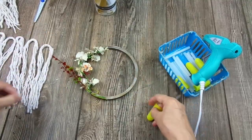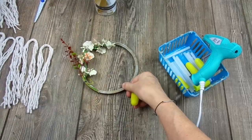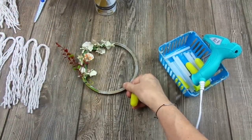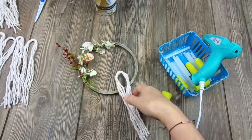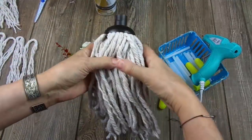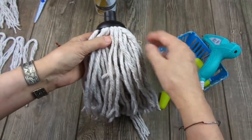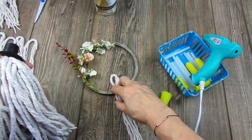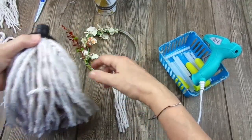Now what I'm going to do is add these pieces of, I don't know what it is. You know, this comes from these mops that you buy at Dollar Tree. I already have it because I have a lot of them because I'm planning on making some gnomes, but I decided that it was perfect to add some of them to this hoop.